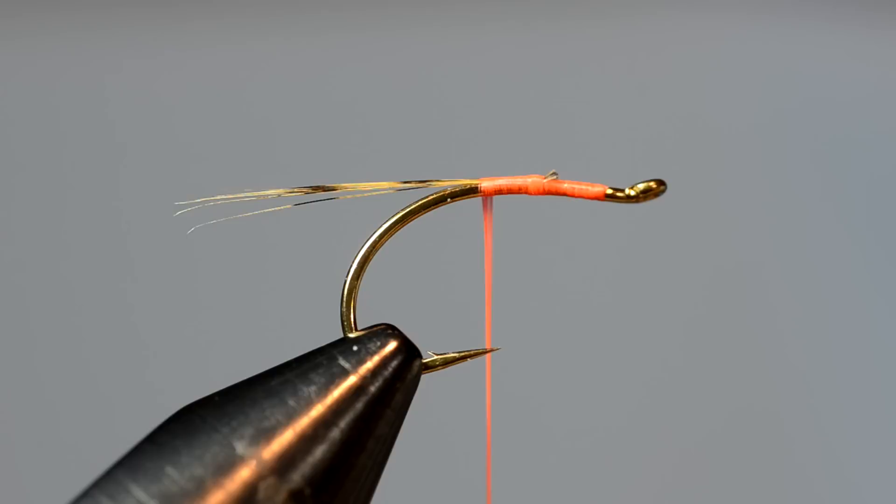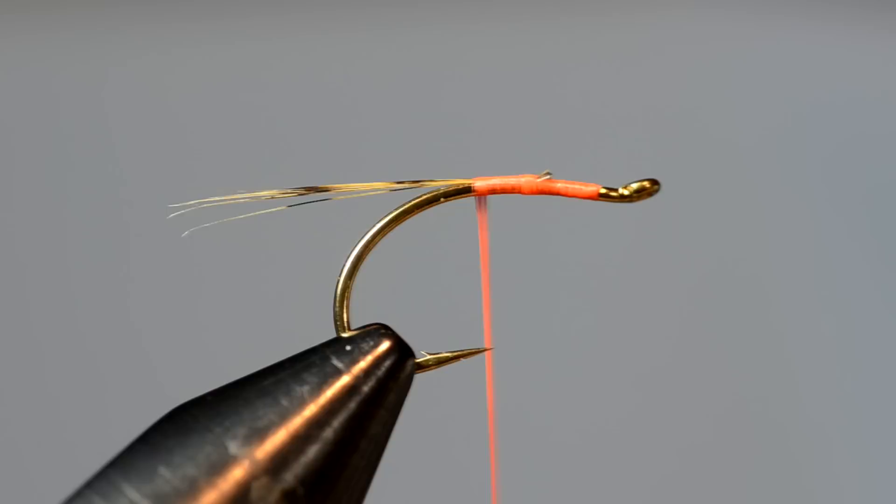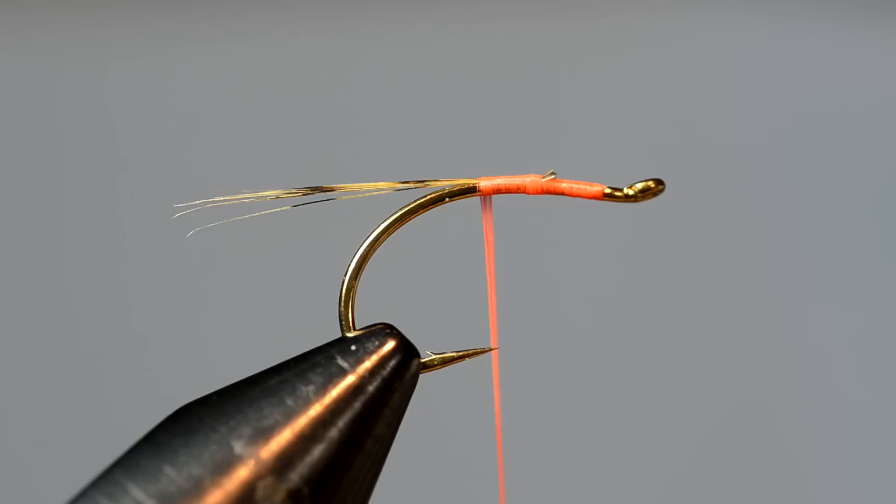Let's say I was going to do two parts of my body. A lot of your bodies are going to be made with fur or dubbing, peacock herl, different types of quills or biots, feather pieces, or wire — there's a whole slew of things you can use. Very often those bodies are going to have what's called a ribbing. So I'm going to do an example here where we do a dubbed body and learn how to dub and how to rib, tying in the sequence of these materials so you can see how they're tied in, wrapped, and the sequence they go in.